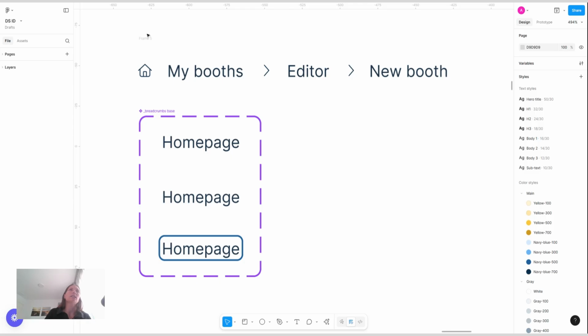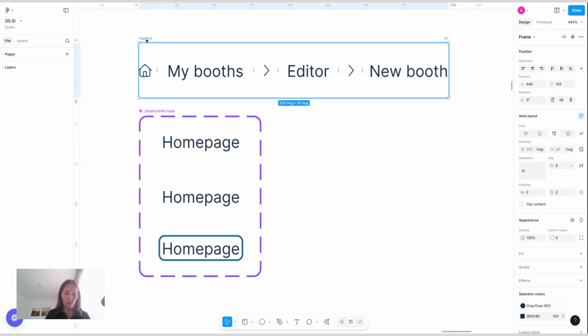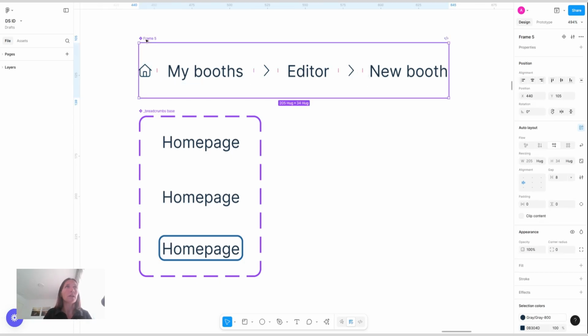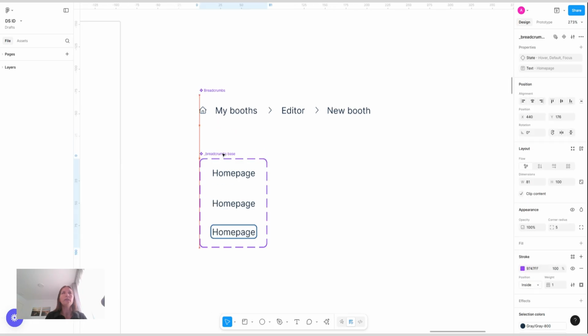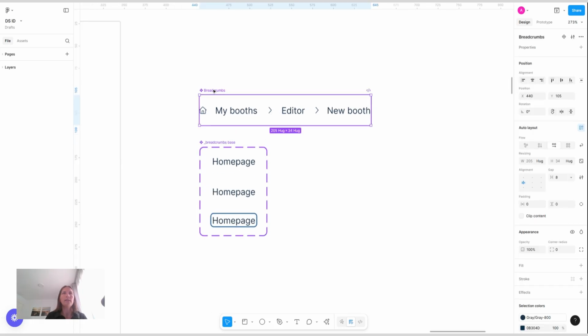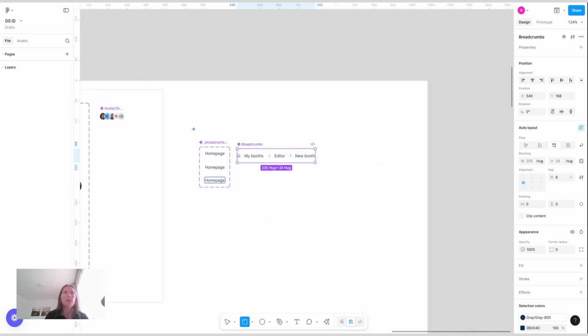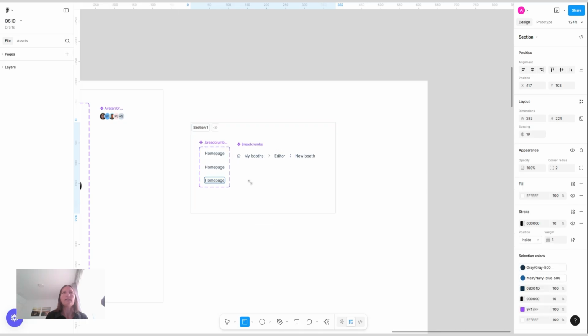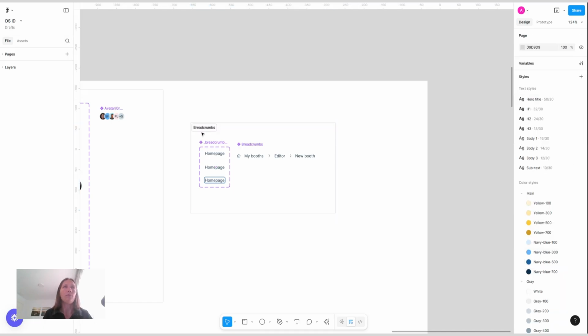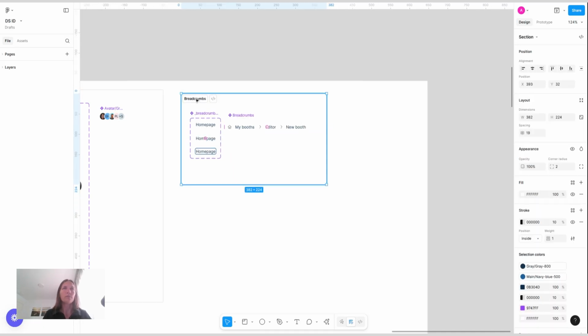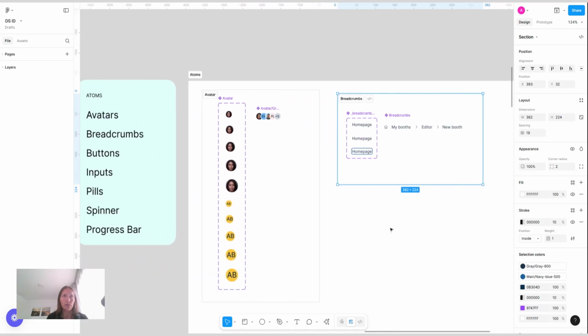And let's create a component out of this breadcrumbs. So we're doing components and we name it breadcrumbs. Done. So that's what we have. This is the base, it works, and that's how the component works by itself. Okay, now we can place them on the section also, and then yes, this is a component ready to go. Done. Breadcrumbs. Very good. Now we go to the next component, which is buttons.